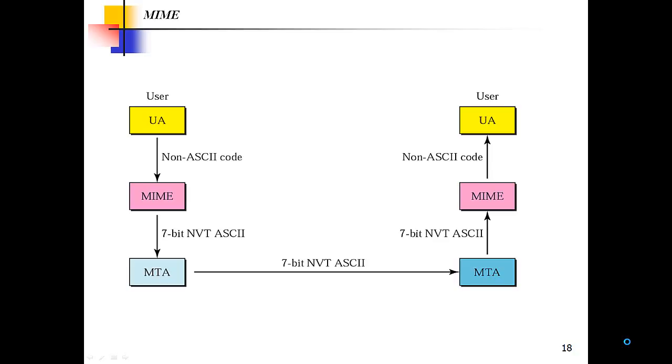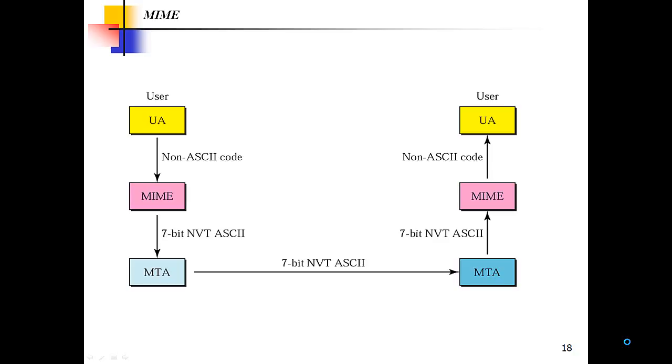So now let's say a few words about MIME. So you have a user agent who wants to send some sort of non-ASCII code. And this is actually not possible with email. Even though lots of times you attach zip files and you attach MP3s or whatever you want to attach, the email protocol can't handle non-ASCII data. So that's where MIME steps in. And MIME is a way of managing this and converting it to 7-bit ASCII code.